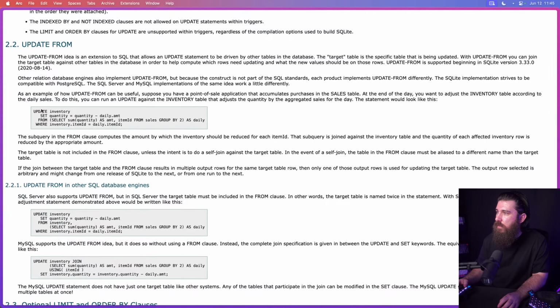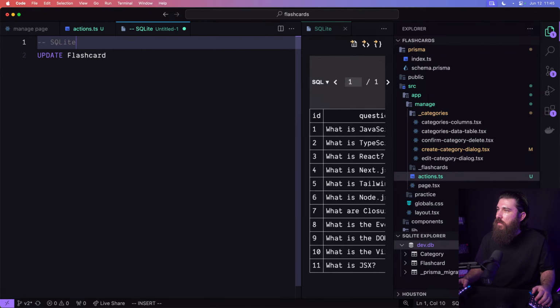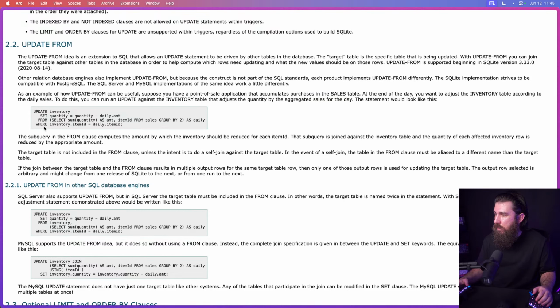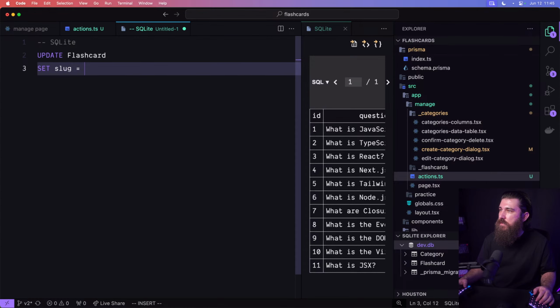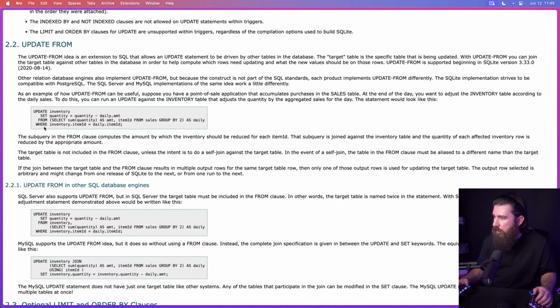Whoa. Update set from where? Set slug to be prisma in lowercase. Wait, what? Update inventory from inventory.